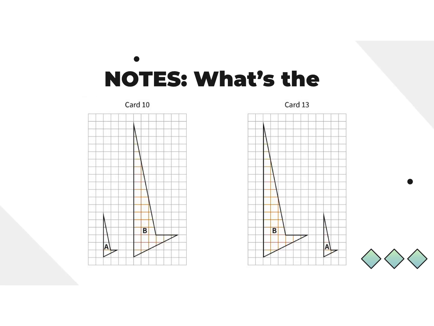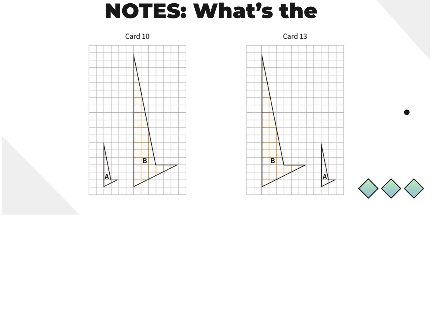So for our notes, in your notes, we're looking at scale factors and how we figure out the scale factors. So what do we notice about card 10, which I think is the one on the left up there, yeah? Okay, for card 10, it's doing what? It's getting bigger. So our scale factor, anytime it's getting bigger, what do we say? The scale factor is going to be less than 1 or bigger than 1? Not necessarily a whole number, but it is going to be bigger than 1. So when it's getting bigger, it needs to be multiplied by something bigger than 1 or greater than 1.